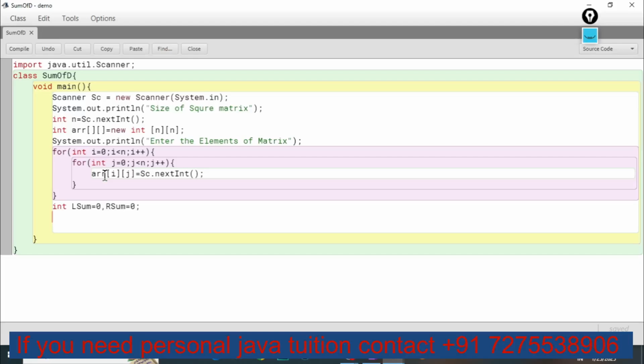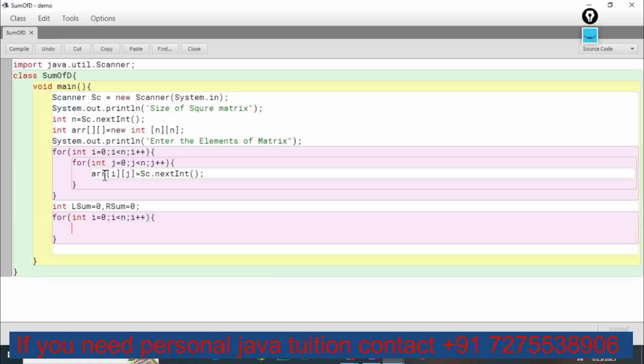I will use a for loop for calculation to access each element one by one. For int i starting from 0, i less than n, i plus plus. I will use a nested loop.